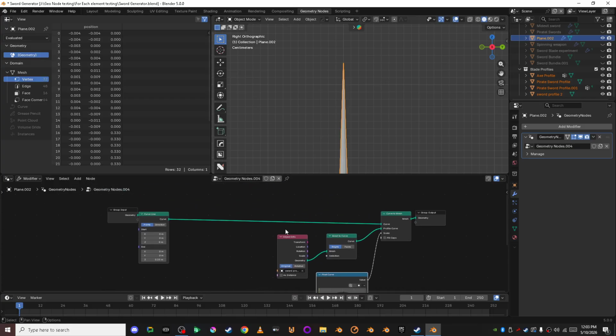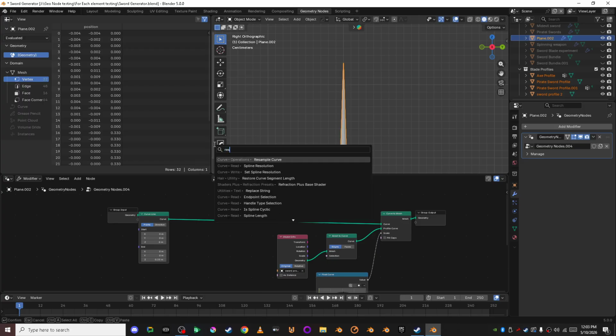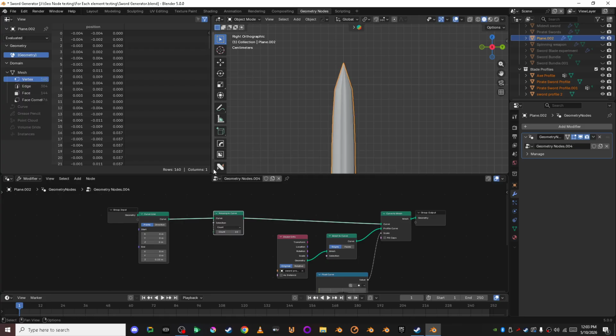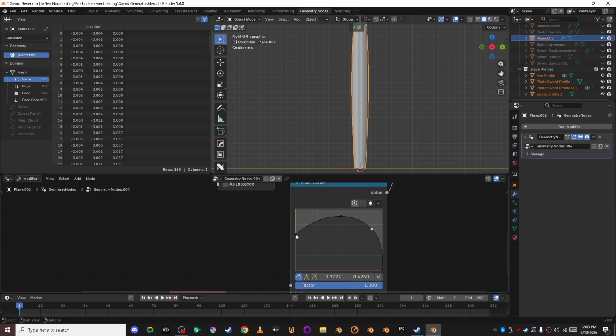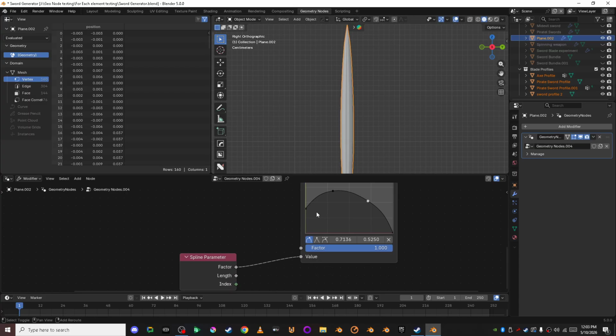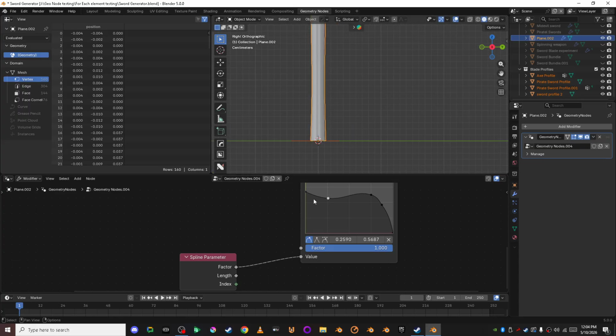The reason it's not working very well is because I need to add some more points. So I need to add a resample curve. There we go. Now we're getting somewhere. And I think I want to flange that out a little bit on the bottom.